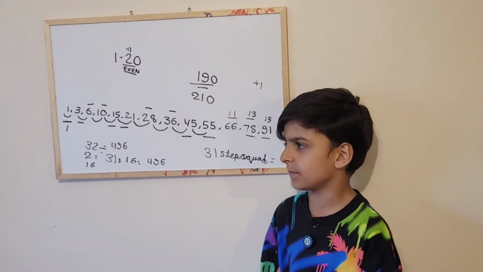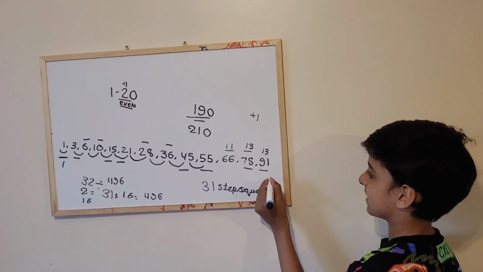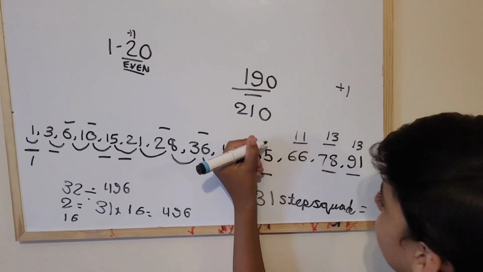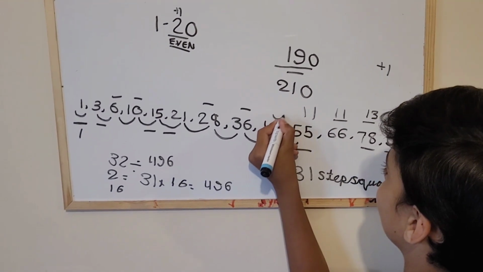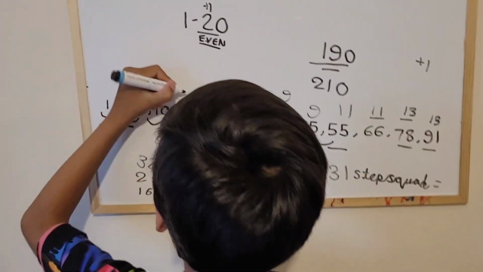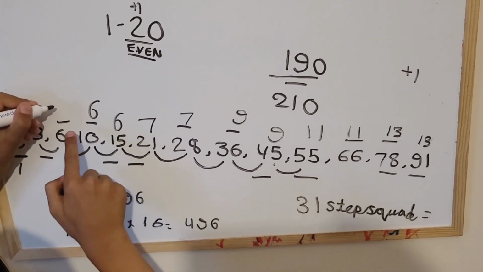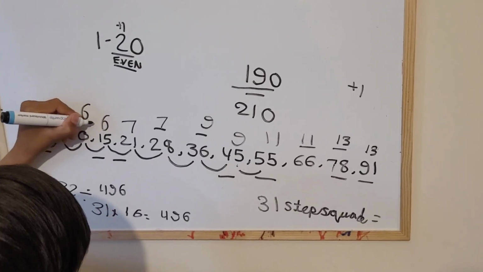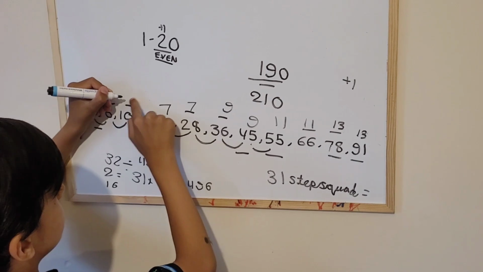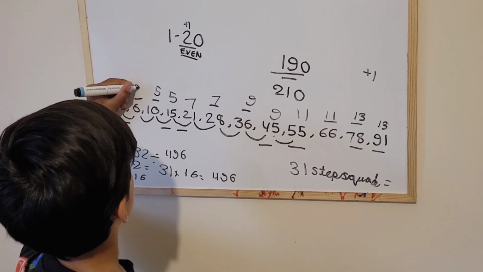Now, if you understand it a little bit more, I'll show you these patterns. 12 step squad and 13 step squad are also both in the 13 times table. 11 is 11, 10 is 11. 9 is 9, 8 will be 9. 7, 7. 6, 6. But actually, when you see the pattern, it'll go up plus 1, plus 1. So when you do the plus 1 pattern, you go 5, 5. That was nice. 3, 3, 1.